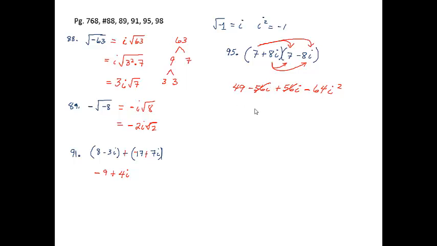The middle terms cancel out, and I have 49 minus 64 times, well, i squared is the same as saying negative 1. So that's 49 plus 64, which is equal to 113. Now they said to express my answer in the form a plus bi. Well, in order to do that, I'm just going to add 0i. Since there wasn't an imaginary part, or this bi part, I just put a 0 there. It basically is a placeholder.